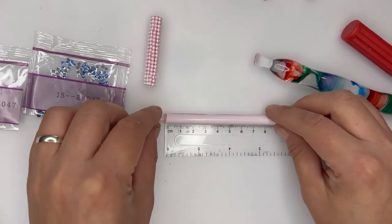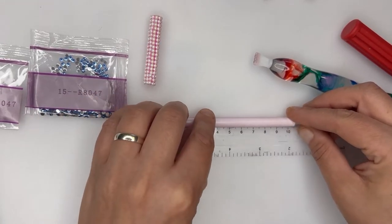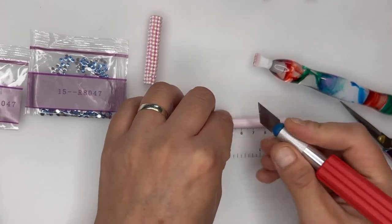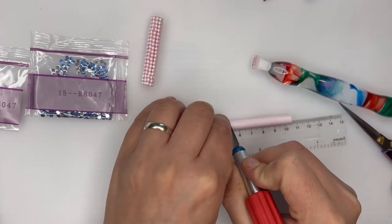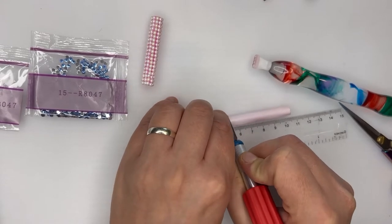Right, then we put our pen on and score around the 5 centimeter mark, and what I do is I just cut around it. So now I've gone through to the plastic.